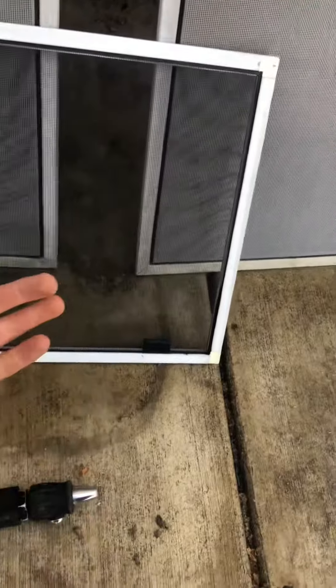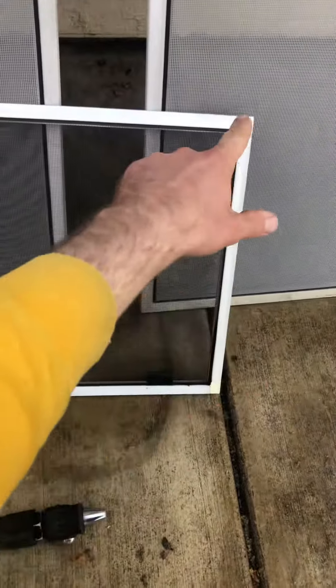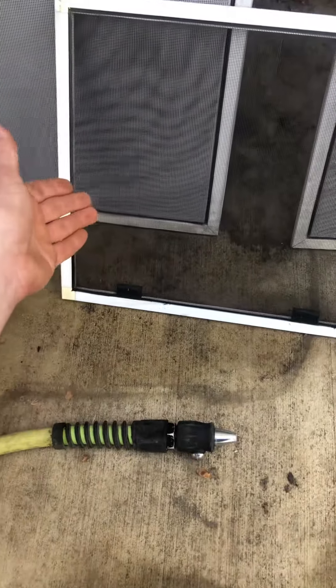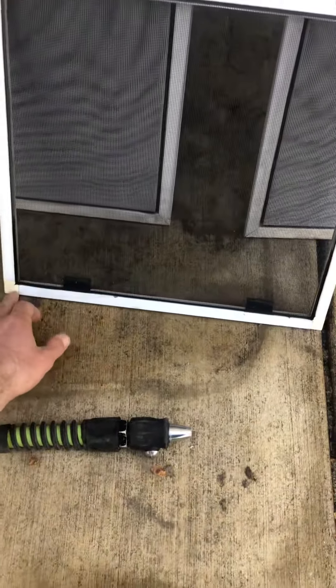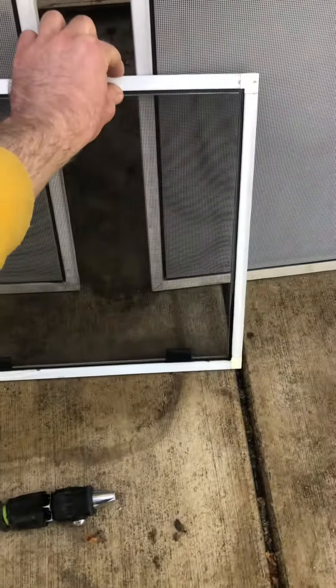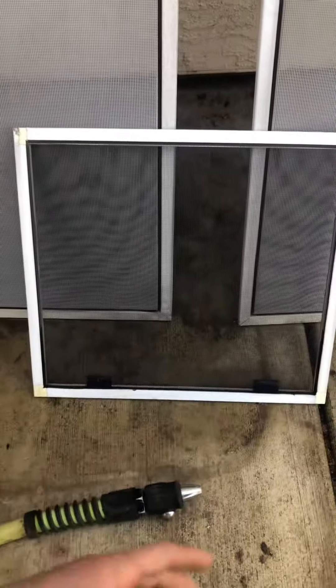Don't full blast it right into the mesh, but you can just use the hose and go around the perimeter and pretty much just clean the screen with the hose prior to putting it into the machine. This is a really good way to get to a baseline, especially around the frames, since it's difficult to clean the frame using the machine that we use. So use the hose, pre-wash the screen — it's a really efficient way.